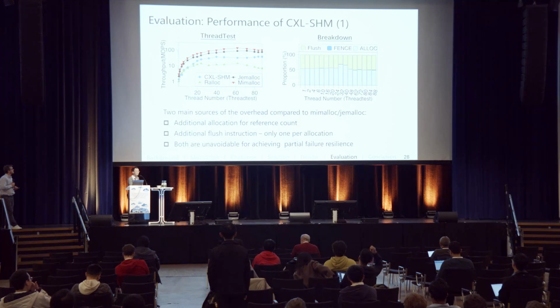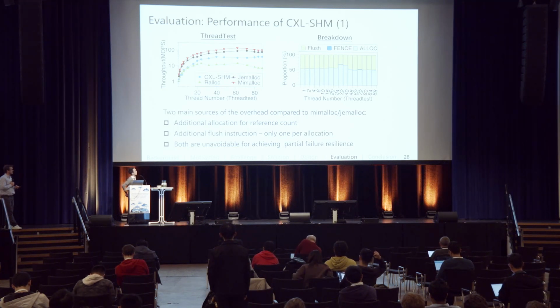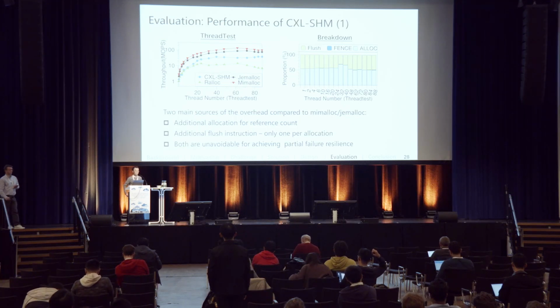When we see those curves flattening on the left on the thread test, is that because of bandwidth? I don't have a sense of what the read-write sizes are. Is it bandwidth over the CXL bus, or issue queues within the memory controller? Do you have any idea what the source of that bottleneck is? Actually, we currently have not done such a detailed micro benchmark, but according to our analysis, it is bounded by the maximum IOPS of the flush instruction. Great, thank you.